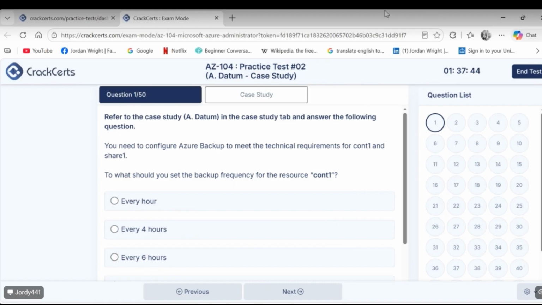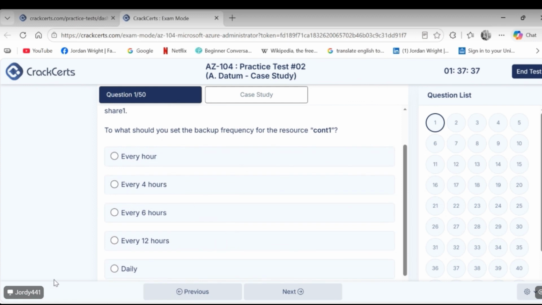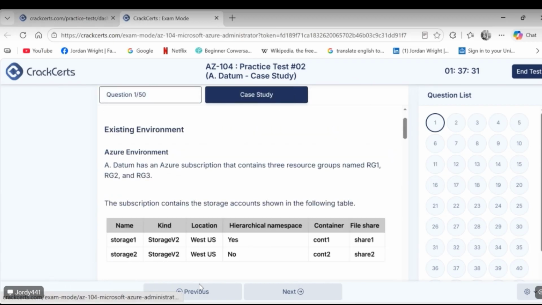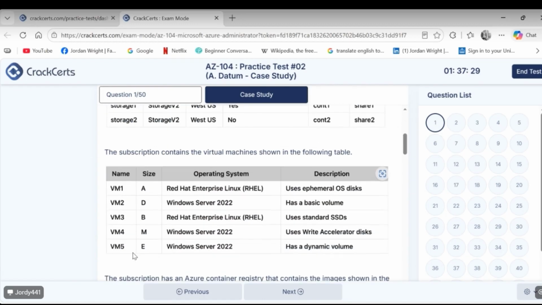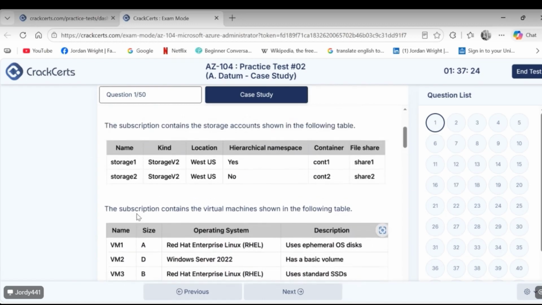So now you have to go back over to the case study, so obviously it's on container 1. It's in that Datum A, is it? Yeah, there we go, it's at the top.